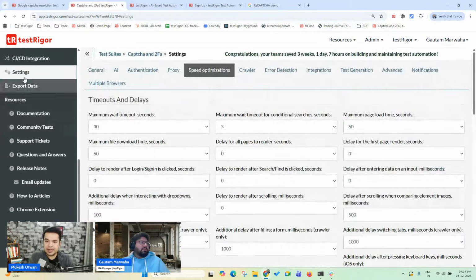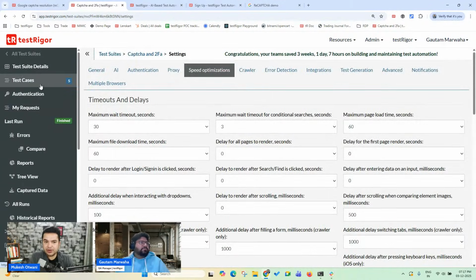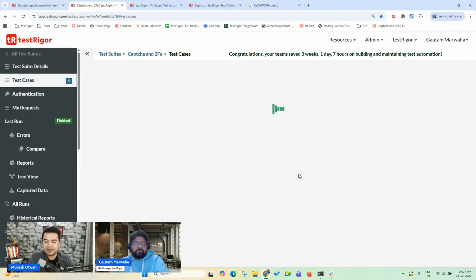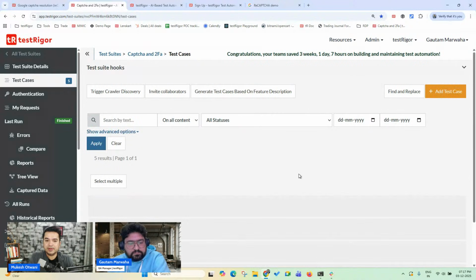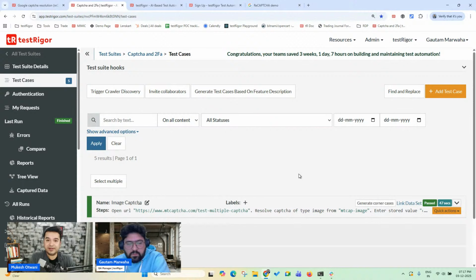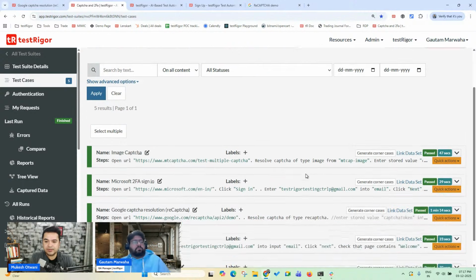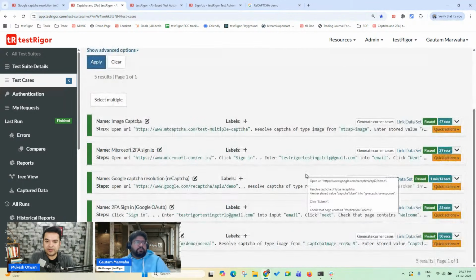The testRigor test trigger also has one functionality called auto adoption that we're going to show next week. If a test fails, it can auto adopt and fix it if there's some locator issue. That feature is already available. But if you want to give a retry, by default it is set to do not retry, but you can retry once or twice. Correct.